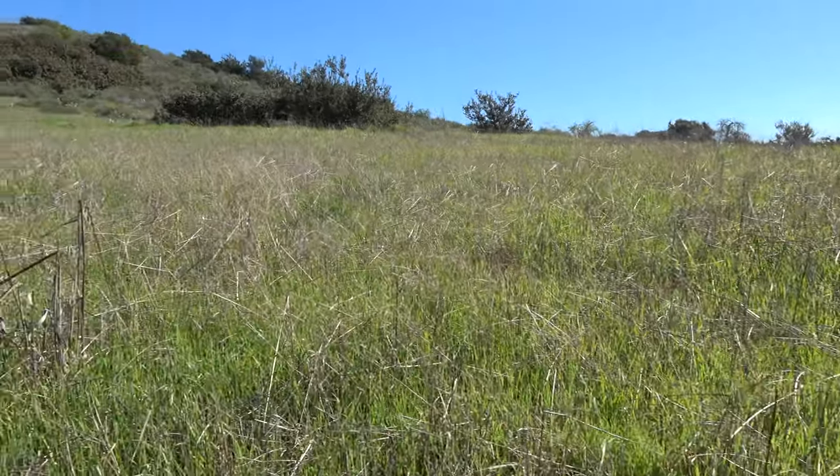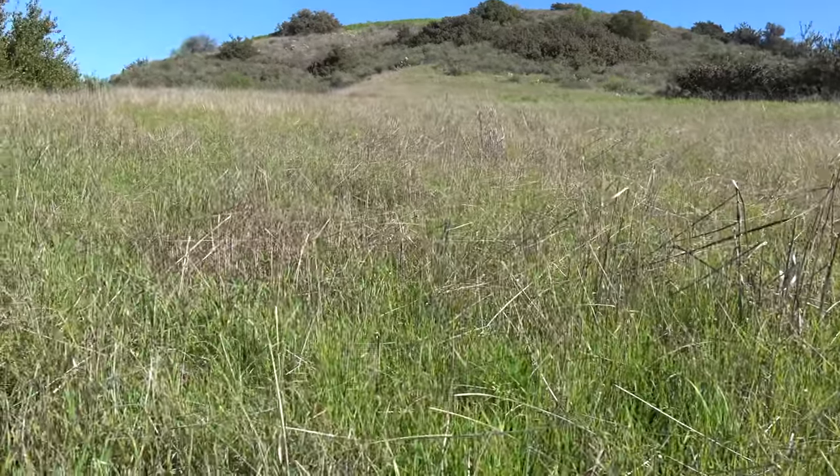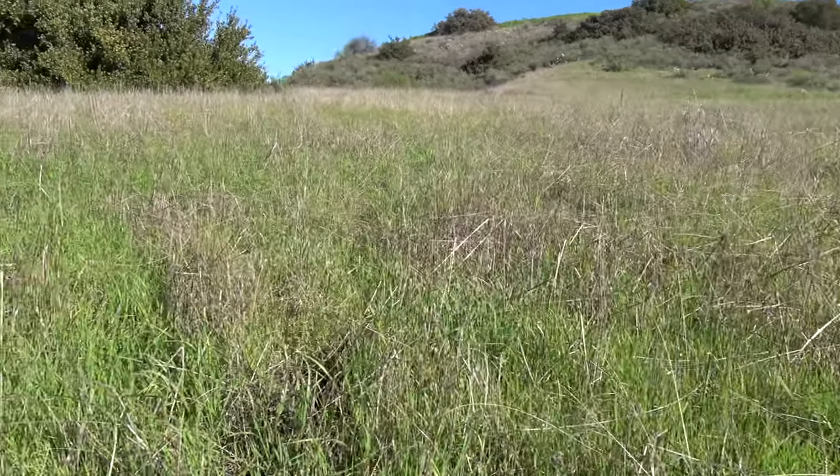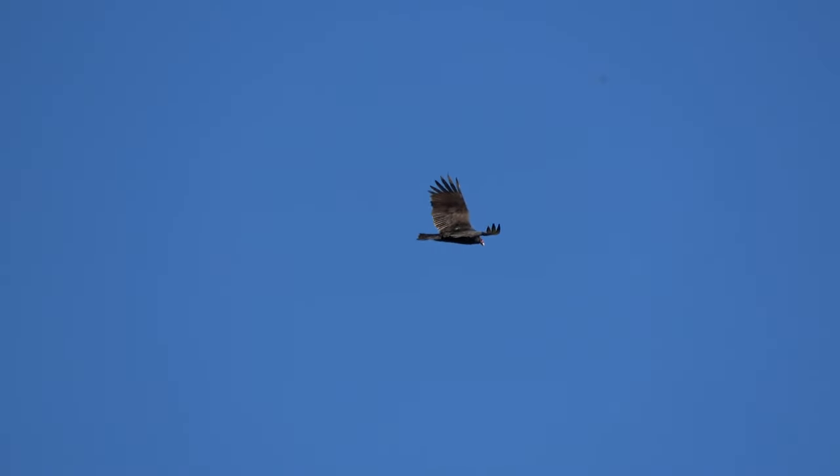I'm at my first spot and conditions look pretty good — sun's shining. Let's go turn some boards. The habitat is grassy fields. It's probably 60 degrees out, not real warm for Southern California, but a great day for January. It's a couple months before snake season even really starts, but with all the rains we've had I decided to give it a go.